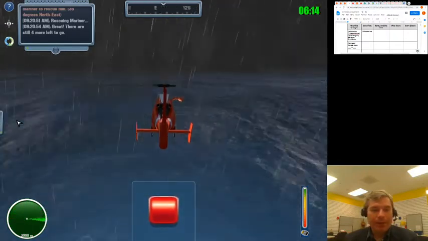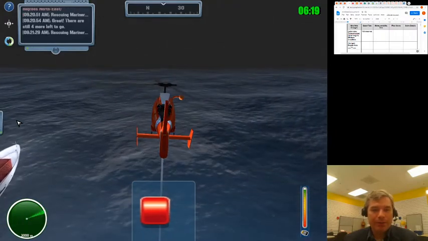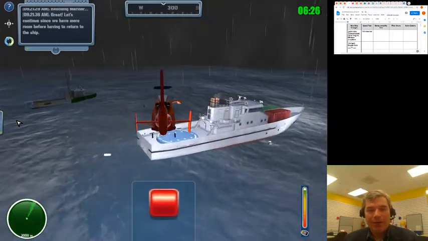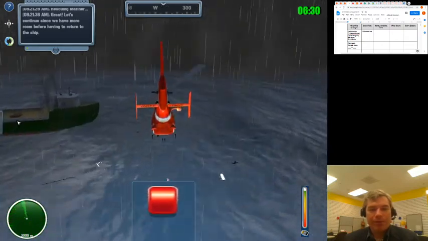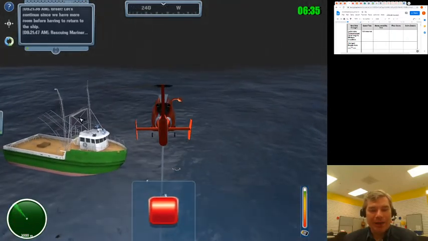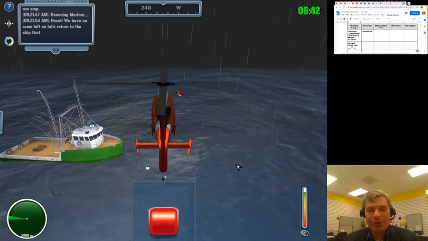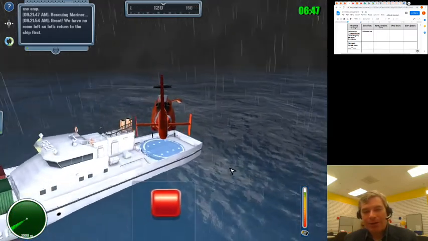Alright, so now we are saving the one person who's all by himself, and then we have to go and get these other 3 people that are to the left or the port side of the ship. And so I'm going to grab this person next. I've got this beautiful salvage ship. Saving ships is so important. I'm going to back up so that I can just get it right back onto the helo deck, because I can only hold 2.